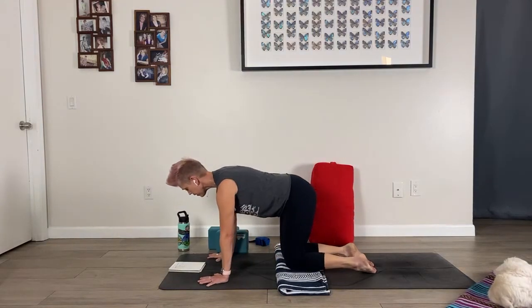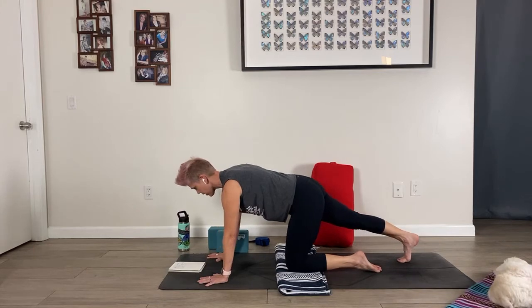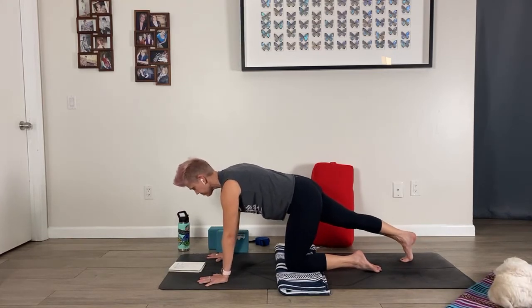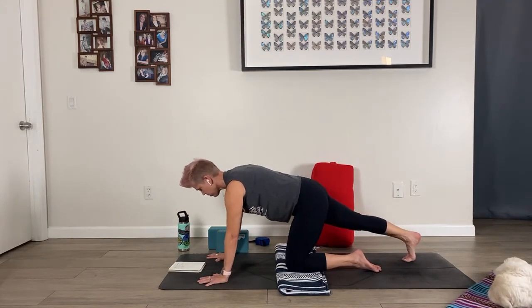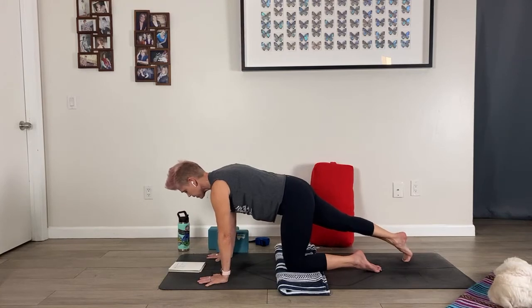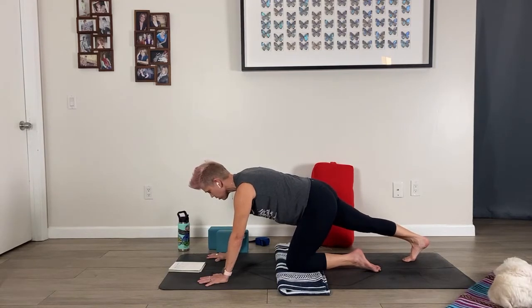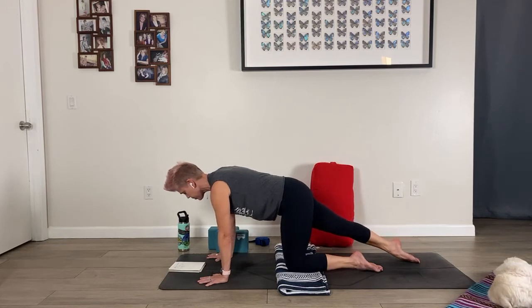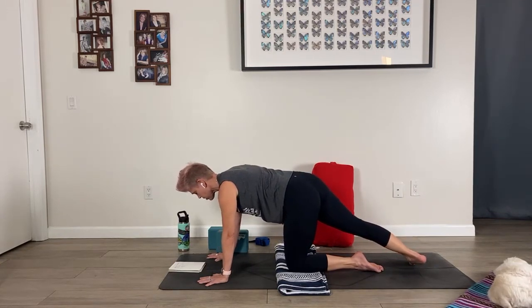Step right toes back. And first, just a little straight front to back push pull. And then you're going to start your circle. It really doesn't matter which way you go first, but for the sake of cueing, I'm going to send my heel back, roll to the pinky toe edge of my foot, flip to the top, and then turn my heel inward, come onto the big toe side.